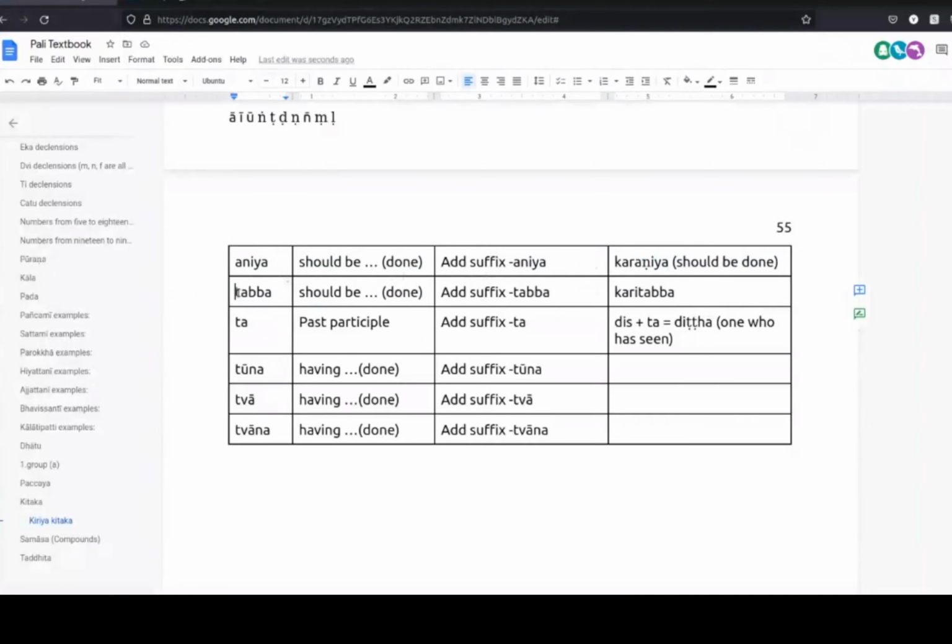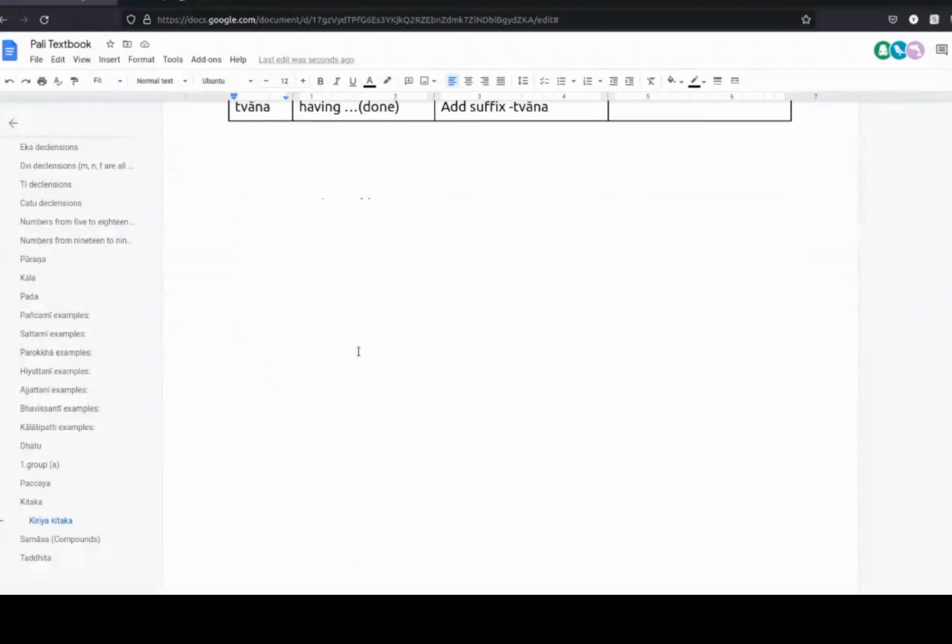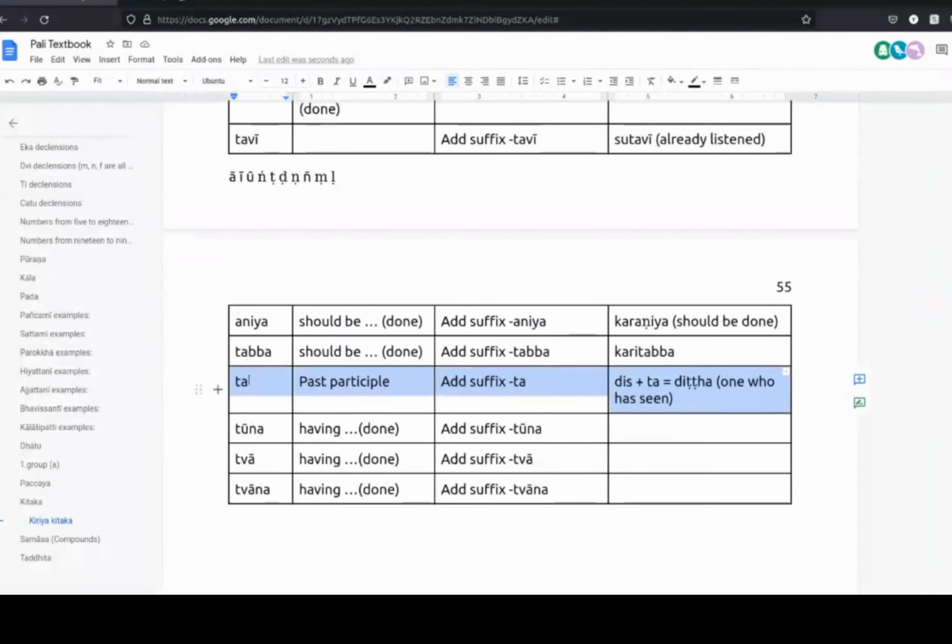Wattaba is a quite common one. Wattaba. It's only one T. Wattaba, something that should be said. All right, and ta. I've talked about it so much already because it is the most common thing you're ever going to see. It's used everywhere. Everything has ta. And this textbook doesn't do it justice. In the Thai textbook, it goes through a whole list of examples because it's highly irregular.